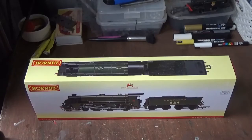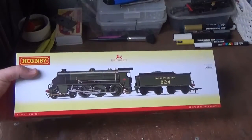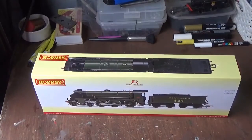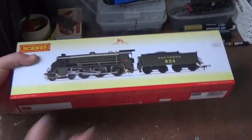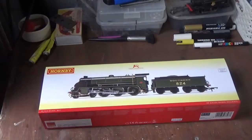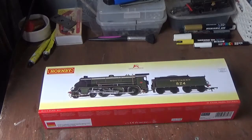They have also announced for the 2016 range several other versions of these. I do believe a Southern Region black one will be out at some point next year, I should imagine, and a couple of other black livery locomotives as well, which isn't unexpected, because as soon as Hornby bring out tooling like this and announce a few models, they're going to bring them out again in other forms of liveries anyway.